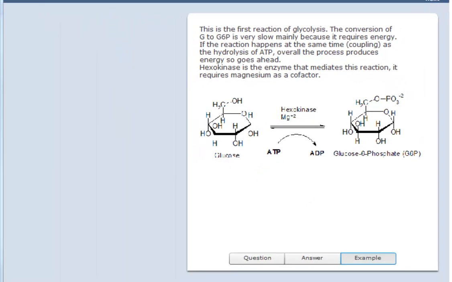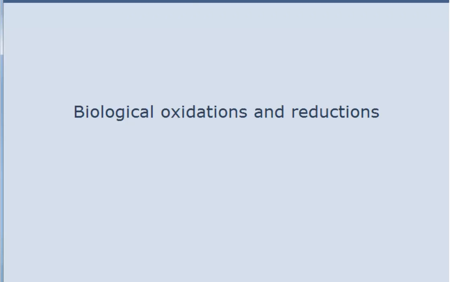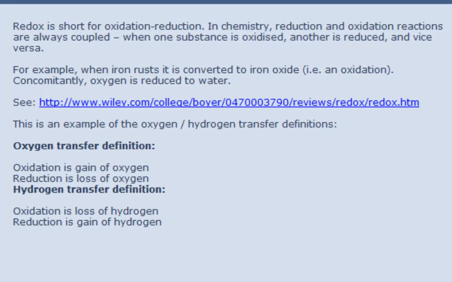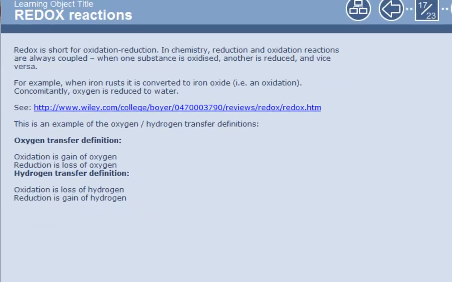Okay, now we've cleared that up, let's move on to biological oxidations and reductions. They're always taken together because whenever you oxidize something, you also reduce something, and vice versa. We summarise that with the word redox, which is short for reduction and oxidation. There's stuff obviously in the notes, and there's a couple of good references you might want to have a look at.